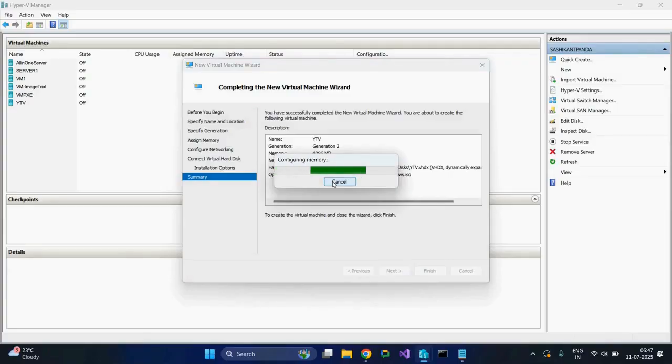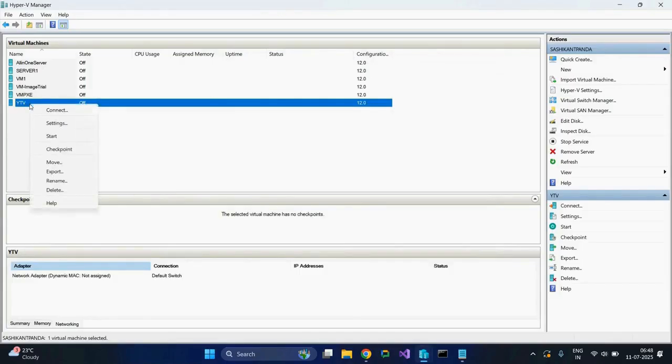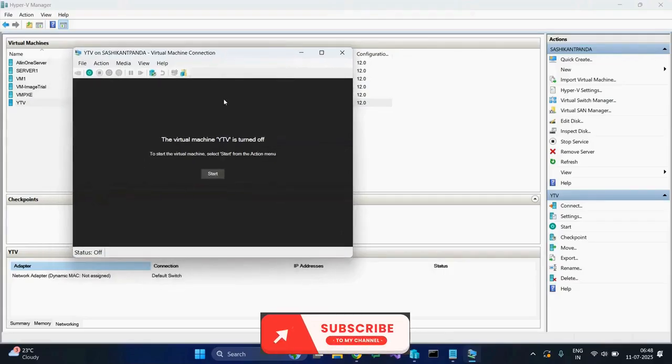So it will be creating the virtual machine now for us with all its hardware configuration. So basically a machine having a lot of things. So you can see now YTV is there. Let me turn it on. You can just right click and click on Connect to see it. And this screen will come.